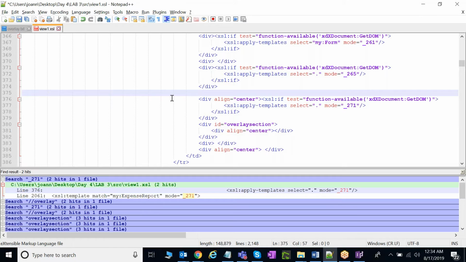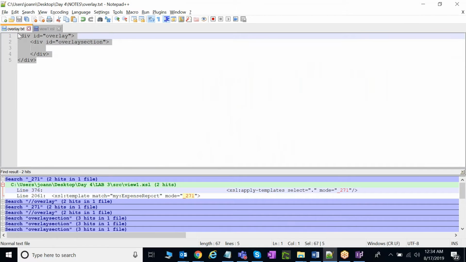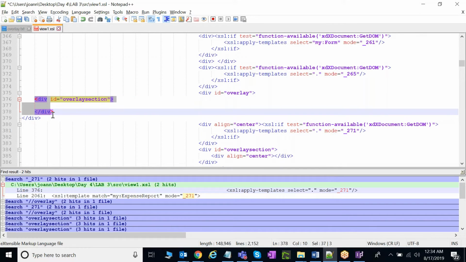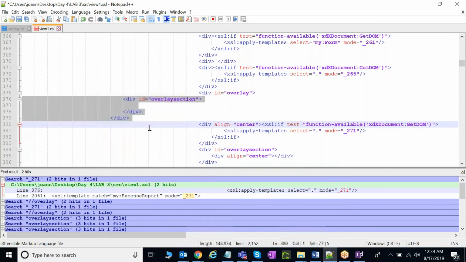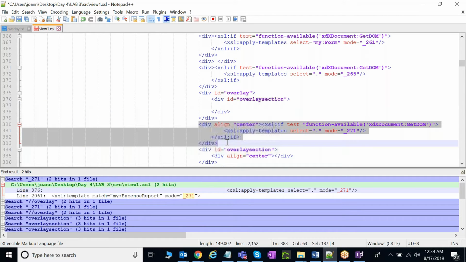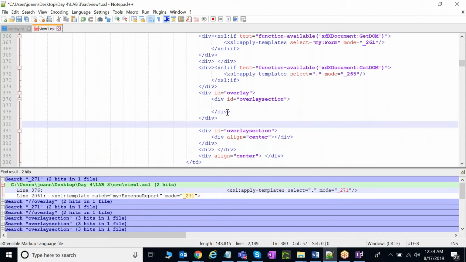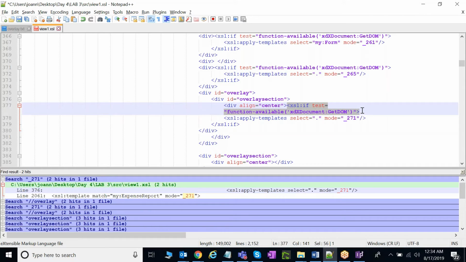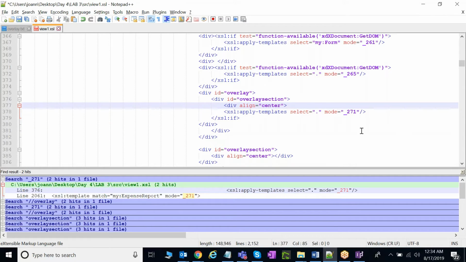I have some shortcuts here. Put that inside. Then you can remove this, I think.